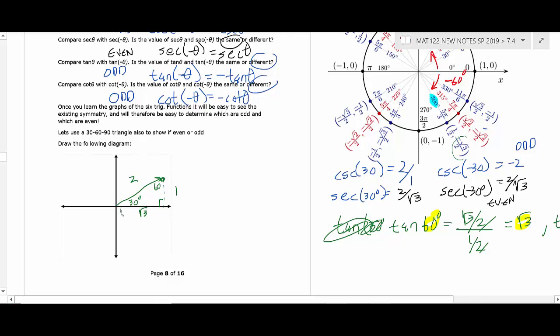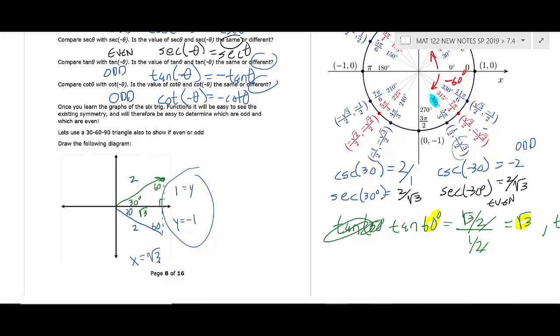Well, if you did the same triangle down here, if you went straight down like this, that's still a 30-60 right triangle. And if you wanted to use these y values, that y value there would be -1. The hypotenuse is still 2. So what happens is it's the y values that are opposites, and that's what makes the sine an odd function. But the x values are the same. So x is just square root of 3 in both situations. So that's what makes the cosine an even function.